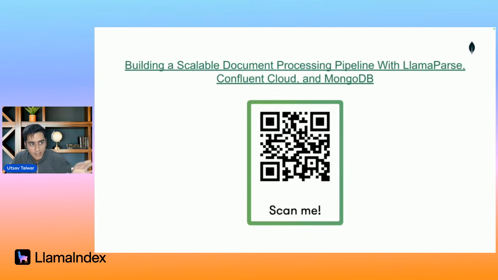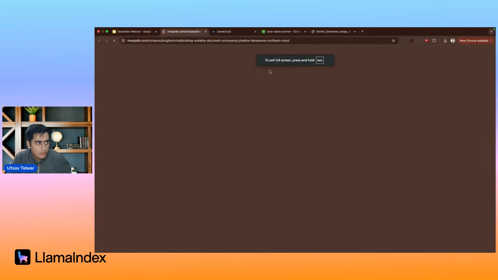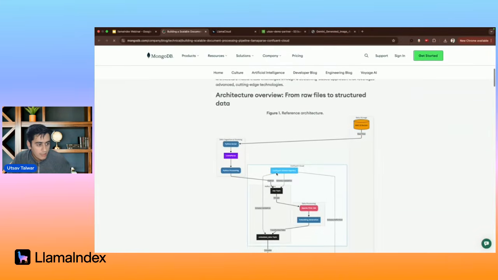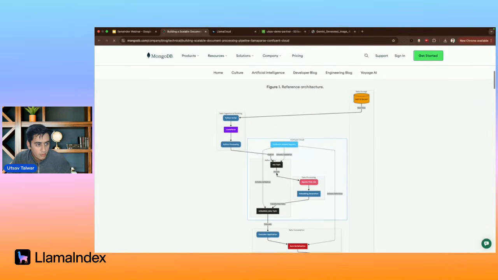So again, highlighting the complete blog post that we talked about, it includes a partner, which is Confluent as well. In this case, we were trying to build a pipeline which is not batch based, like you saw in the Llama Cloud, which syncs every 6 to 12 hours.